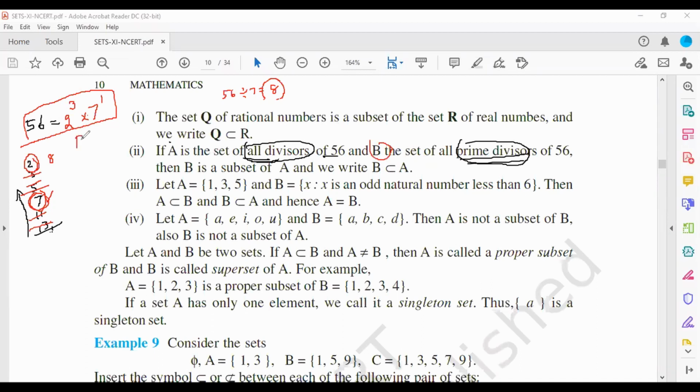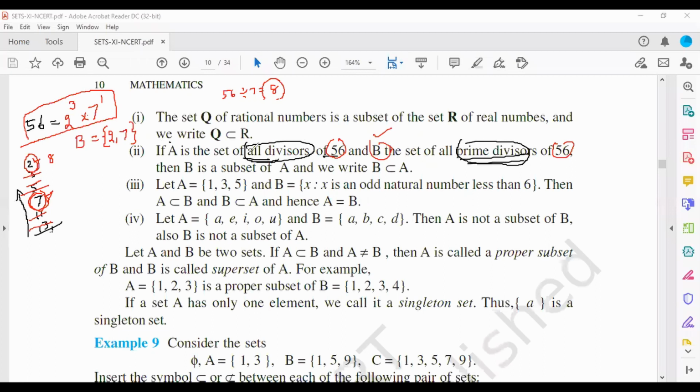Should it be only 56 or can it be any number, sir? We are discussing the question of 56. For any other number you have to create a new question. No, I am asking, can we do it with any number? You can do it with any number; the prime divisors will always be a subset of all divisors. Okay. So B is 2, 7. The prime numbers selected, those divisors form a set.